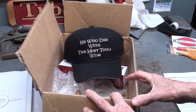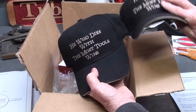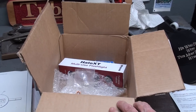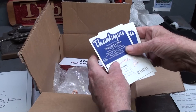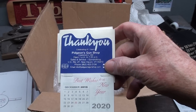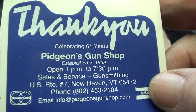Let's start out with a gift box that I received from my gunsmith friend Dave Pidgeon. He sent along a couple of these nice caps with a pretty interesting logo, and I appreciate that. Thank you Dave. But also in here, he always sends me some of these small calendars. They're just perfect to put on the dashboard of the car or your toolbox, and there's Dave Pidgeon's gun shop information.